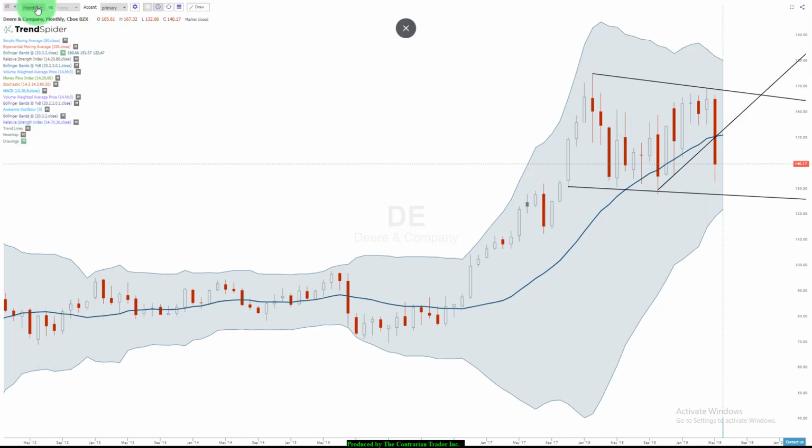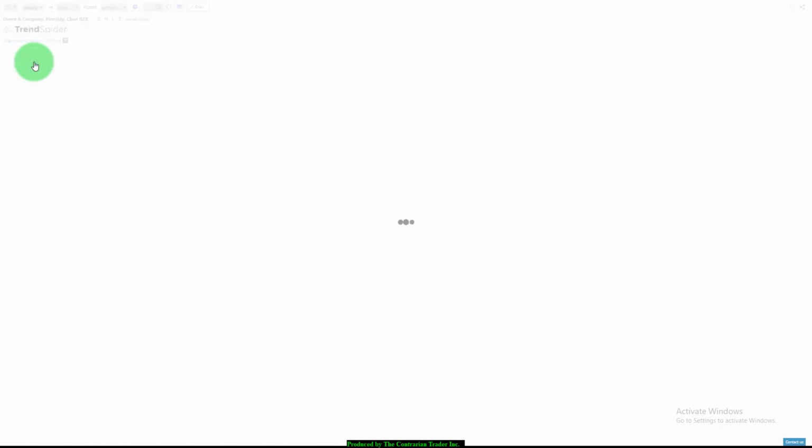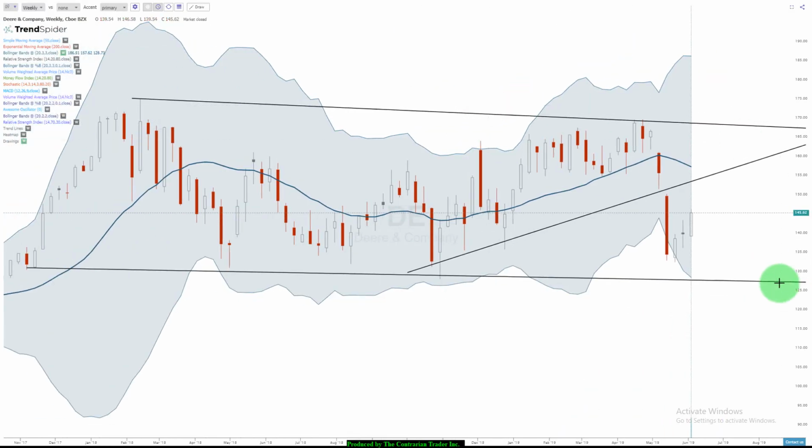Now, bringing up a weekly chart, you could see that we broke down here the week of May the 13th, and we are now limping back. I think that we could probably rally back to try to recapture this prior lower band of support. I do believe that attempt to recapture support is going to fail, as it will act as resistance.